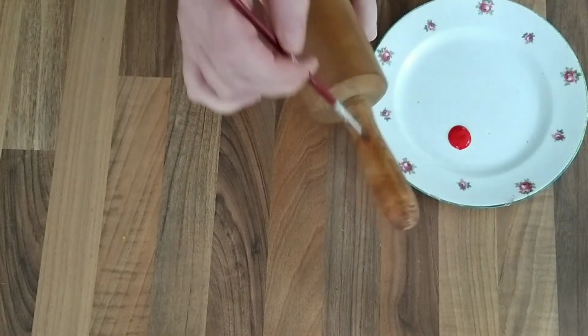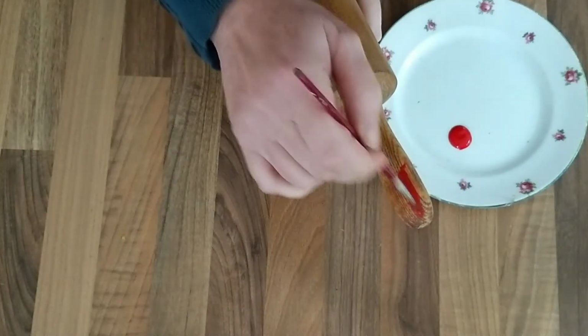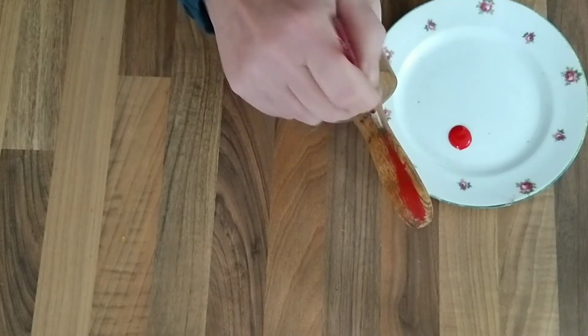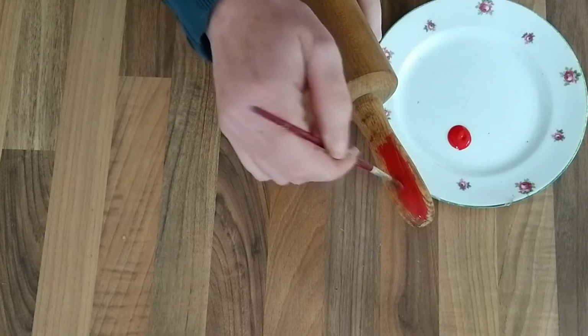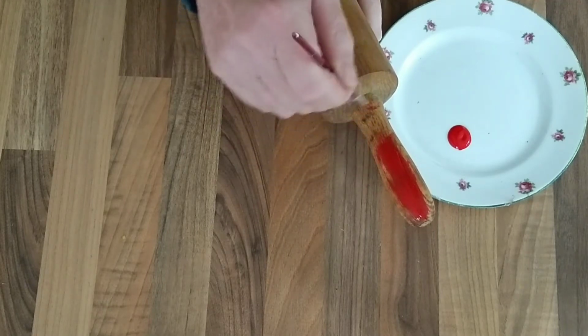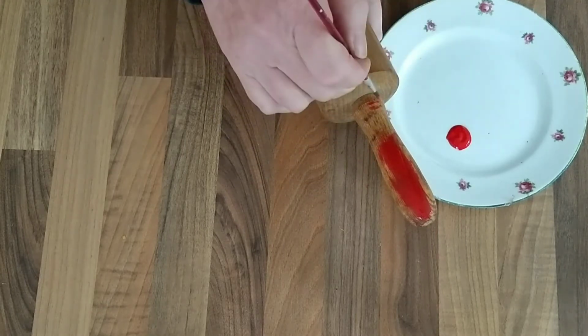I did give my rolling pin a tiny bit of prep. I have very lightly sanded it. I didn't want to change the shape of it at all, but just rough up the edges, and then I've given it a good wash in soapy water and let it dry.